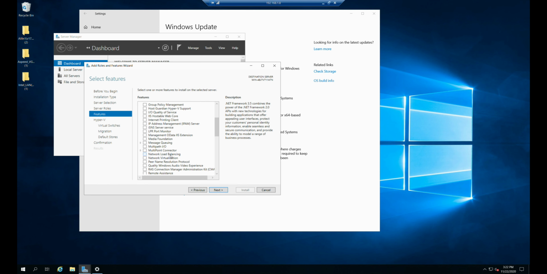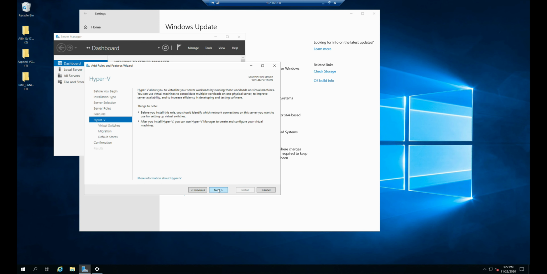So add all the subcomponents. We got plenty of storage space, so we're not limited there. Let's see, we don't need a backup server, we don't need migration tools or any of that. So, okay, next.